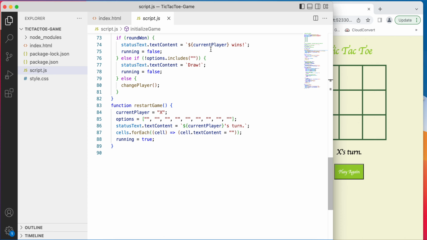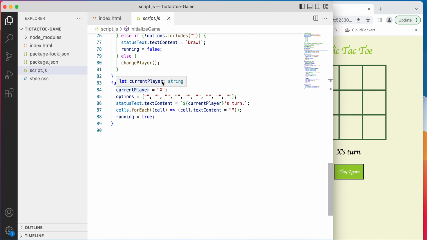Otherwise, if there are no more spaces left, then it's a draw. Otherwise, we change players. And lastly, the function restart game.